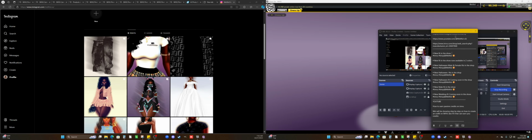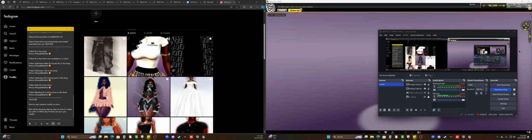Alright, so that is all for now, guys. I showed you how to copy someone's image fit from a chat room. So if you go in a chat and you see someone's outfit and you want to see if you can recreate it, or maybe just the products in the room that you want to recreate, that's how you do it.